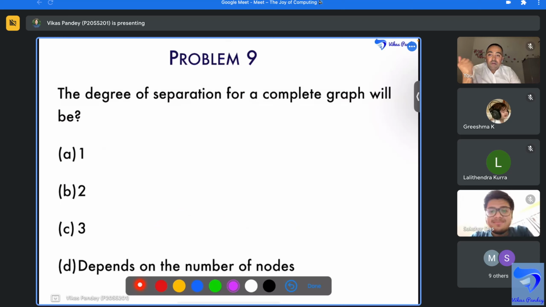Okay, now come to the degree of separation for a complete graph. Anyone? Last option, sir. Option 3. Okay, depends on the number of nodes. Okay, anyone?